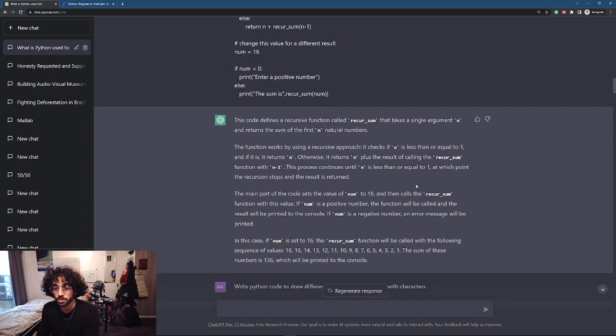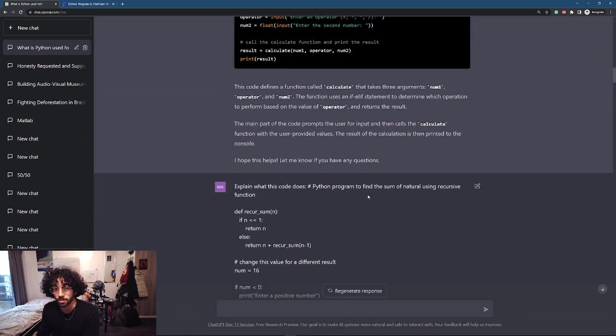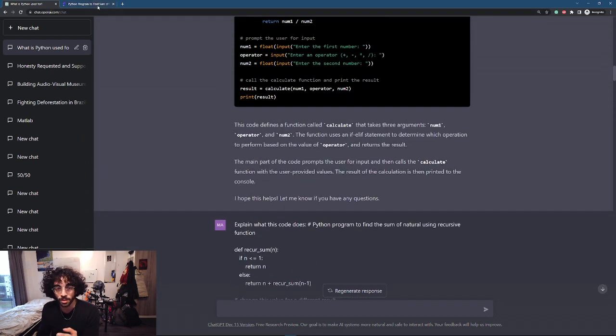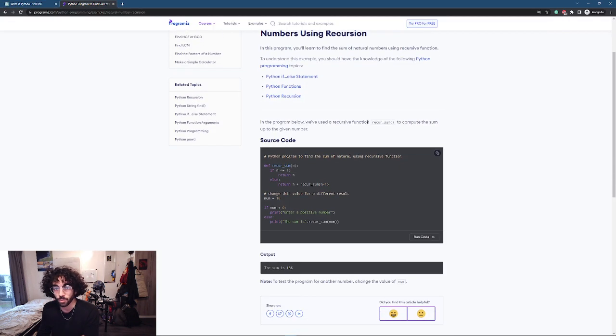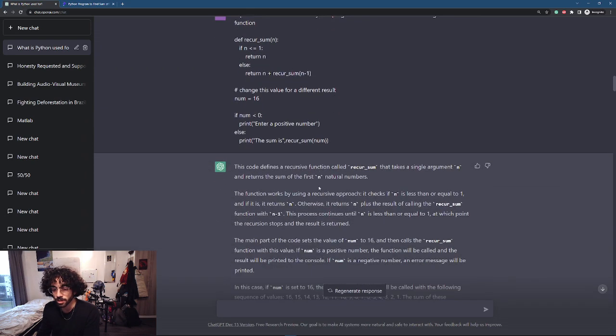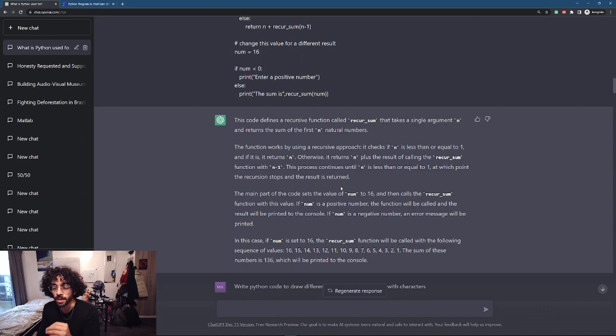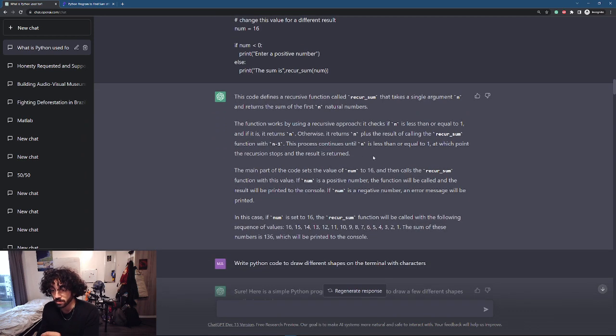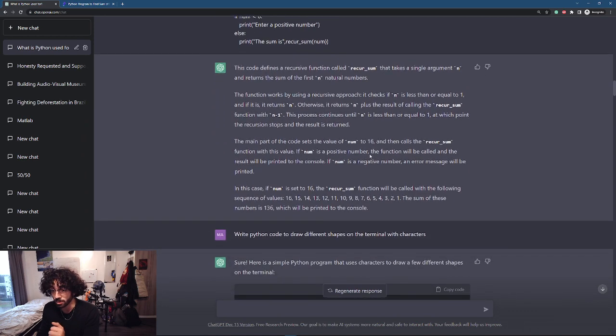You can also use ChatGPT to explain code. Let's say you're using code from the internet, you went to a certain resource and copied code, and you don't understand what's happening, you're a bit lost, perhaps the names of the variables were really confusing. You can put it in, and it's going to give you an explanation in text of what's actually happening. So that's pretty useful.